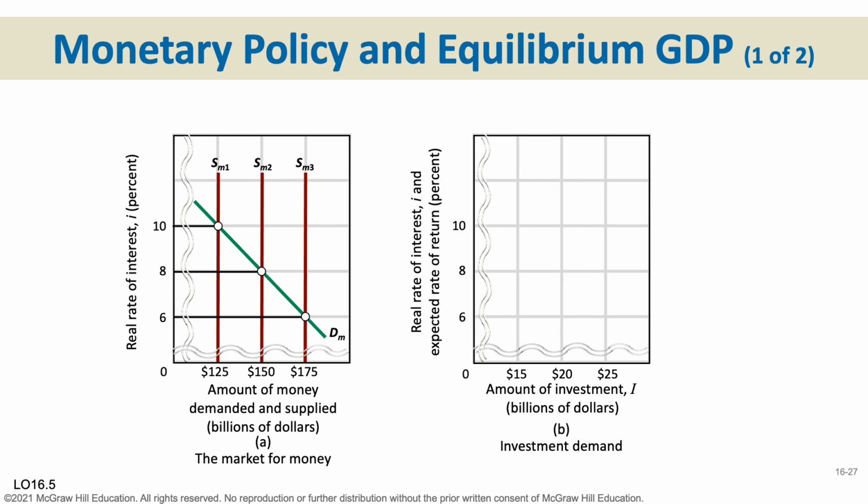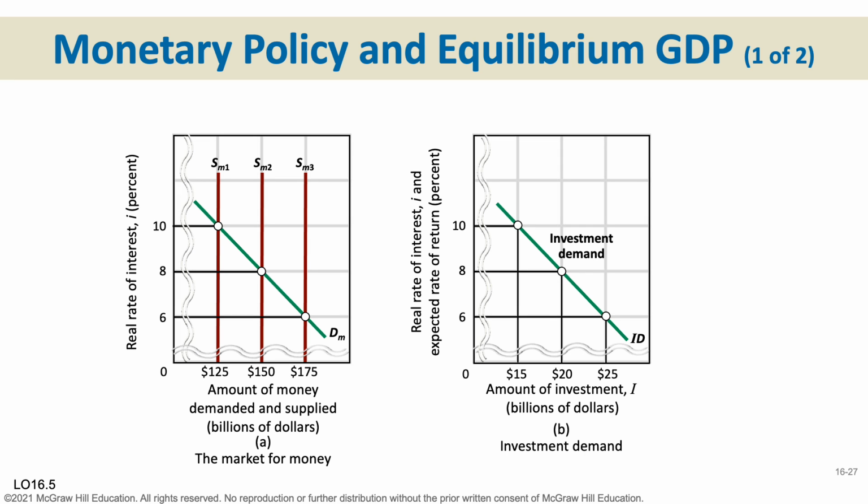On the next graph, we're going to look at the investment demand curve, which on the vertical is the rate of return and the interest rate. Remember, business can only buy capital equipment as long as the interest rate is less than the rate of return. We want rate of return to be greater than the interest rate. So we put the optimal condition, which is interest rate equals rate of return, on the vertical axis, quantity of investment dollars on the horizontal. So here's our investment demand curve. At a 10% interest rate, there's $15 billion worth of investment.